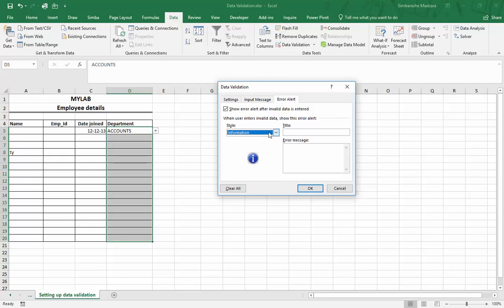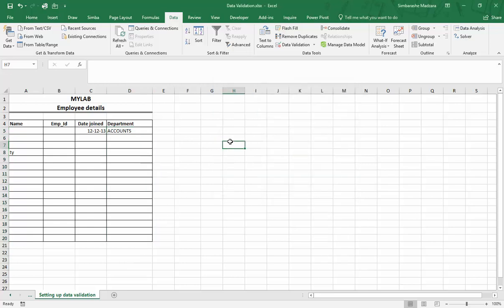So I'm going to come back to my stop and I'm going to type in the message, stop it. Do that, click on OK. Okay, so for the first thing I talked about, remember if I click on it, it's supposed to give me a little message.